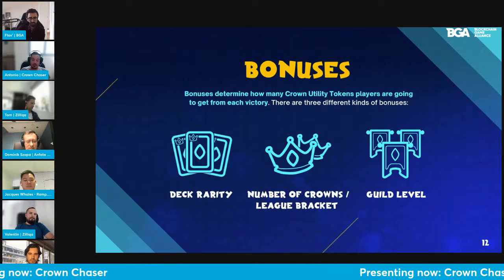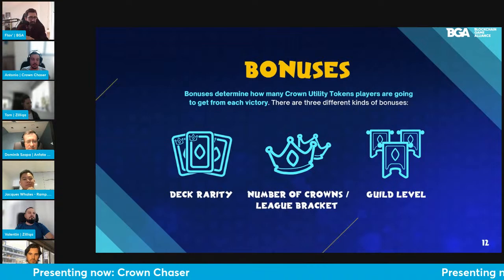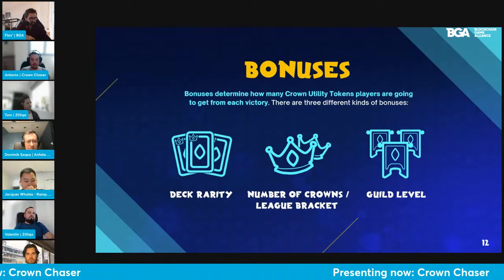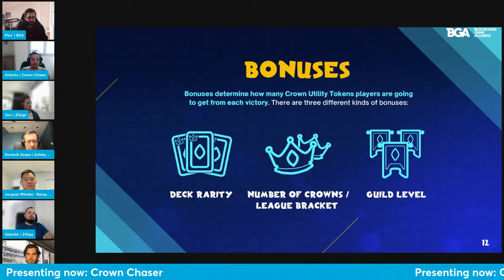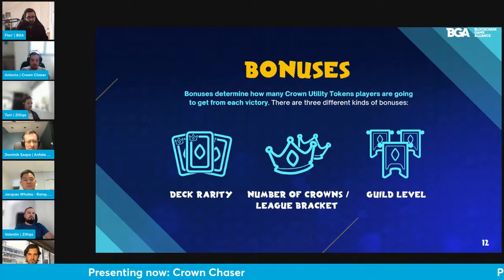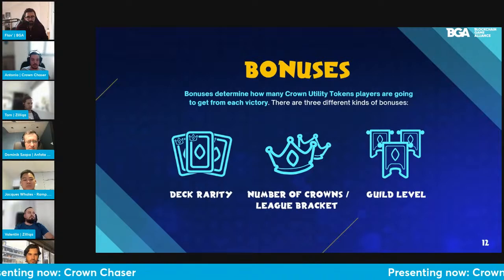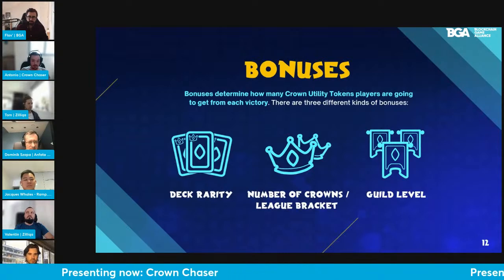We have seen how Crown Chaser works and what you need in order to start playing. Actually, how much a player is going to earn from each game is different, and it's based on three bonuses or factors. The first one is the deck rarity. Deck rarity is an average of the card rarity available in the player's deck. Number of crowns determines the league bracket that the player is playing in. So a higher league means a higher winning bonus. And the third one is guild level.